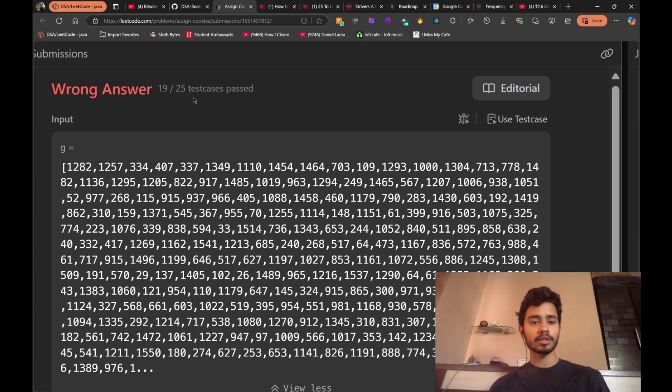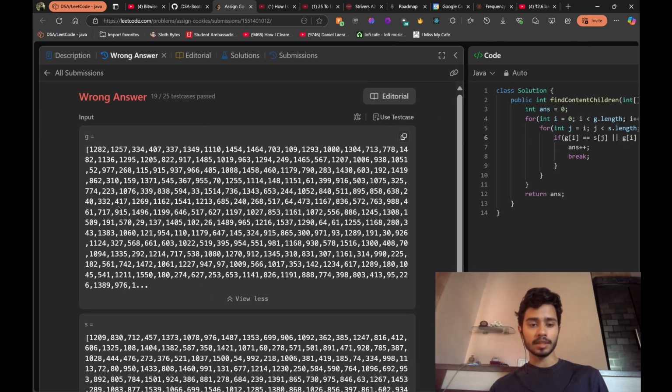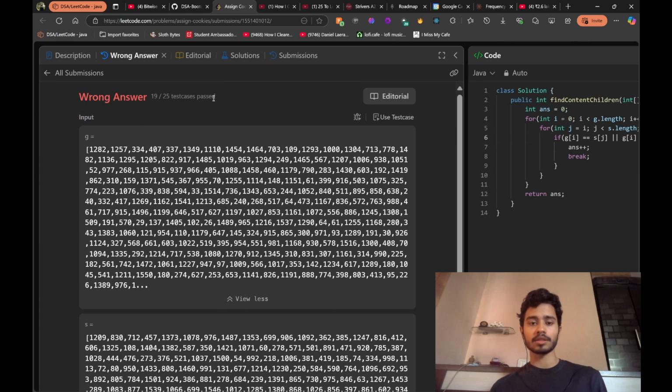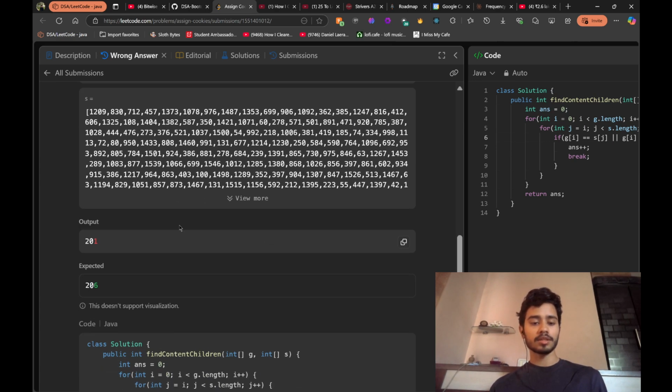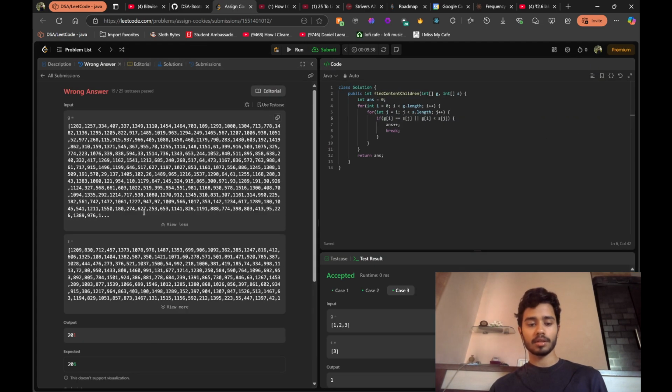I'm pretty sure that the test case is ahead because it stops at the test case where it is not having the correct answer, so I still haven't seen the 20th, 21st, 22nd, 23rd, and 25th test case. This test case will be extended in the further test cases. So at the end of the day, I'll be needing a solution that is more optimized.